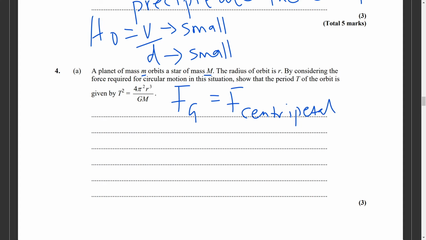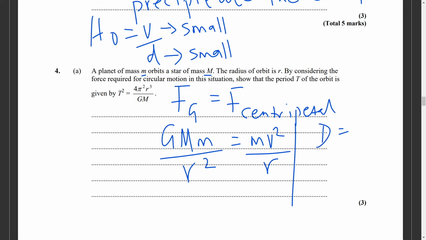And when I talk about force of gravity, I'm talking about GMm over r squared to be equal to mv squared over r. All right, you remember that from gravitational fields. But also we need to remember something, that distance is speed times time. Now remember, this is circular motion. This is not, or circular distance, sorry. It is not a linear distance.